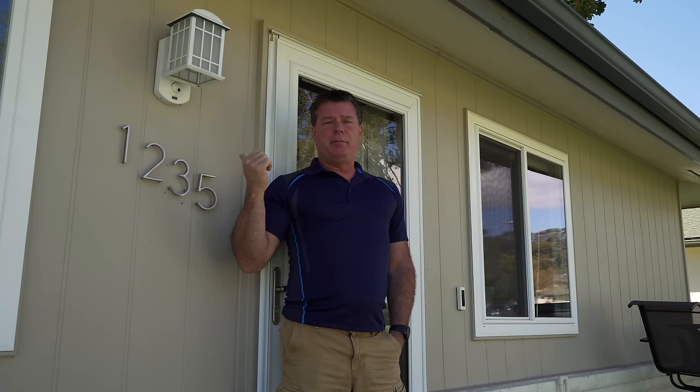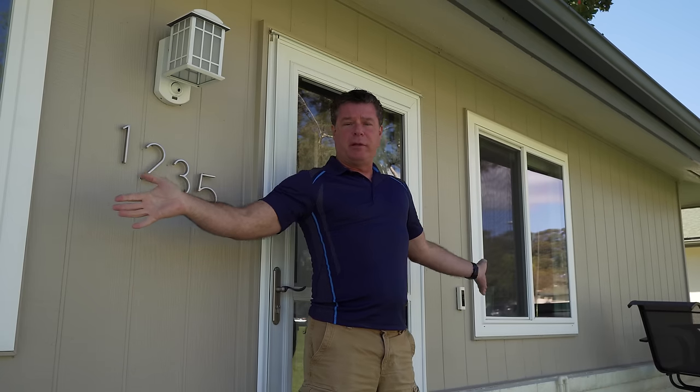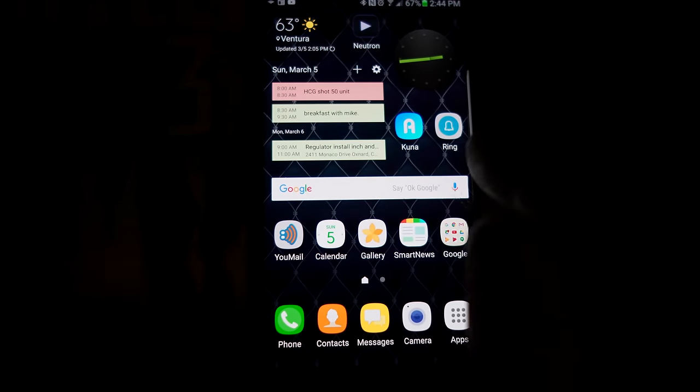All in all, both serve a different purpose. I keep both of them and don't have a subscription to either service yet. They're both filling the weak spots of the other — I get the light, a security camera, and an item that alerts people that cameras are here, times two. The wide-field camera catches anything missed by the narrow one, and the closer-up image from the Kuna identifies faces. The weak spots on each are made up by the other. Next, we'll look at the pricing for cloud services.